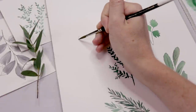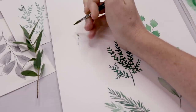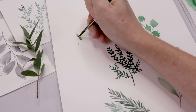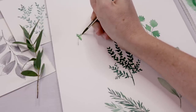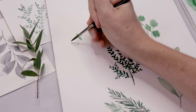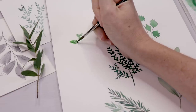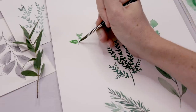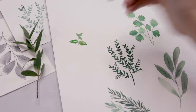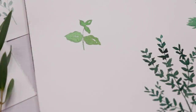The next one is basil. Basil has these big rounded oval-shaped leaves with deep creases in them. We'll start very small at the top — the leaves are in groups of twos and threes, so we start with three tiny oval-shaped leaves. As we move down the stem the leaves get slightly larger. I often do them one side at a time — one side of the leaf, then the other — and then go back in to help shape the leaf and move the paint around.